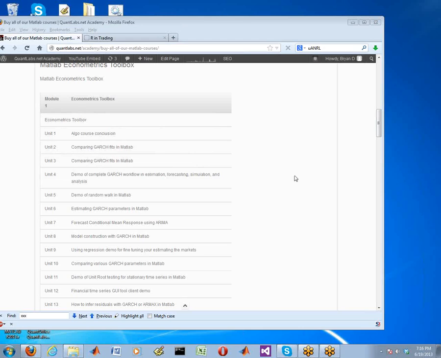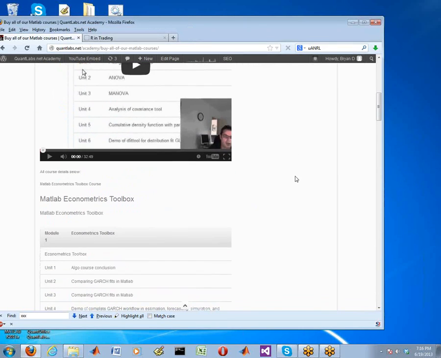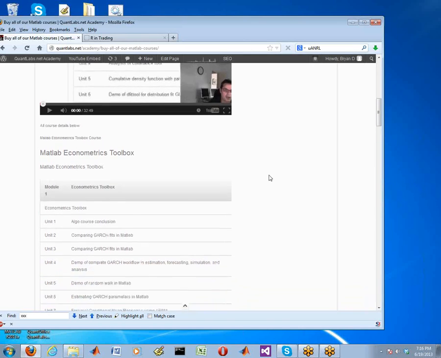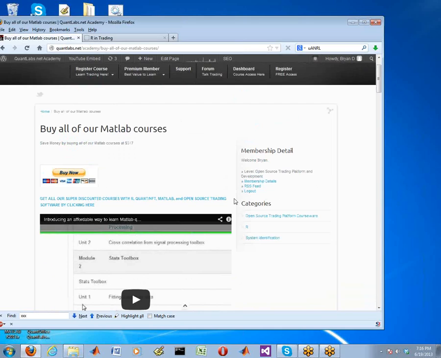But the reason I bring that up is because of MATLAB. When I develop a MATLAB M script, which is the programming language of MATLAB, I can code-generate that, or basically turn that into the equivalent of a .NET DLL from MATLAB, and then you can access that from something like a Tradeink, like a .NET trading platform. So that's one of the strategies I'm going with to make life easier for people that do not have MATLAB.